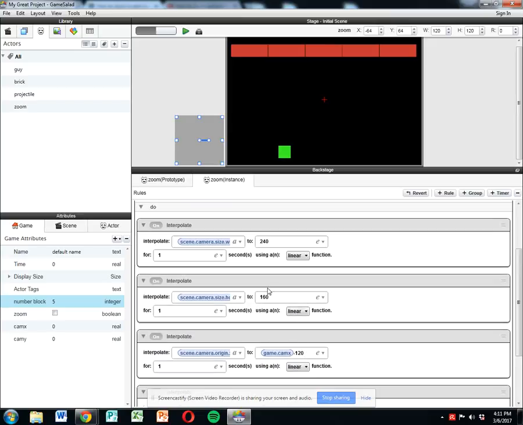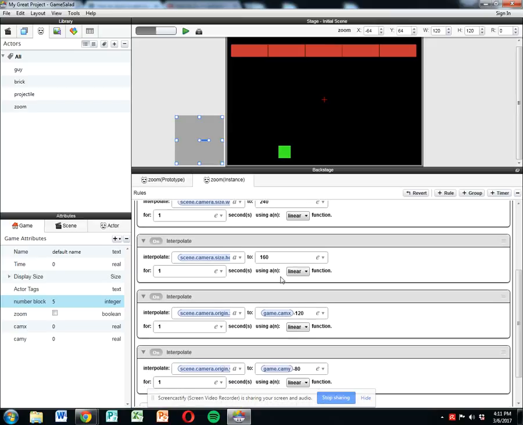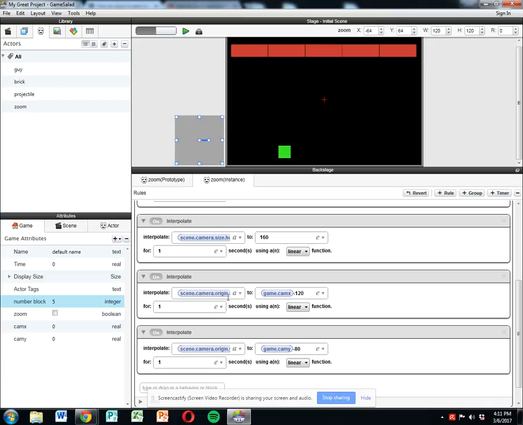So again, these could have said, I suppose, if zoom is true, interpolate camera size width to game display width divided by 2, camera size height to game display height divided by 2. This would have been scene camera origin X to game CamX minus, and if you wanted to, game display width divided by 4, and this would have been CamY minus game display height divided by 4, but I just went ahead and put in the numbers.